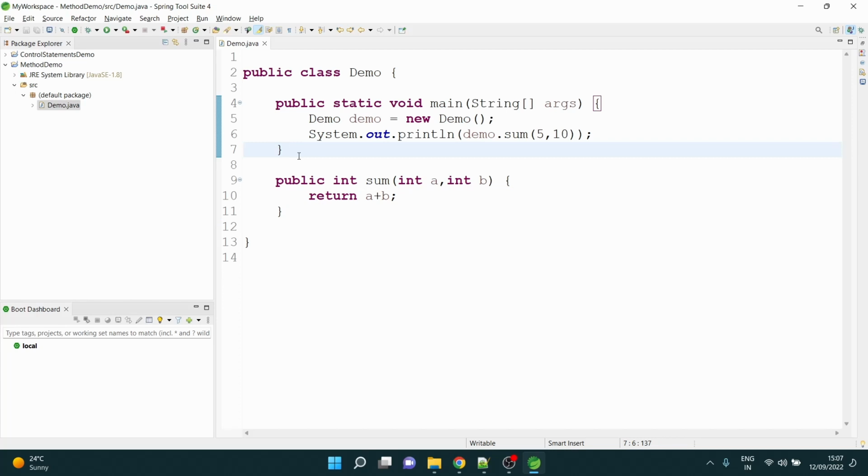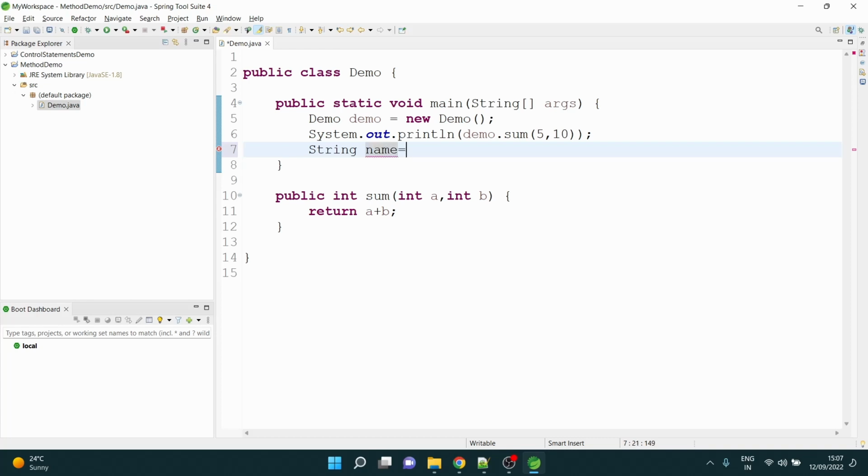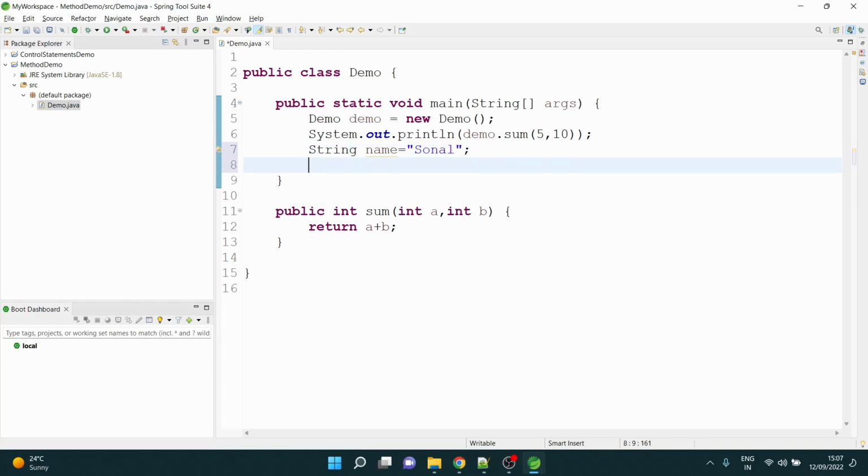Now first we have seen this. This is a user defined method. Now if I have a variable as string name equal to Sonal, and I want to use a predefined method, how will I use it? I say sys out, the length of the name is.